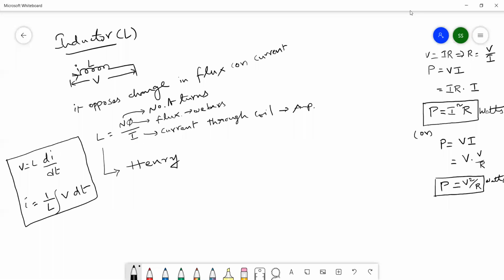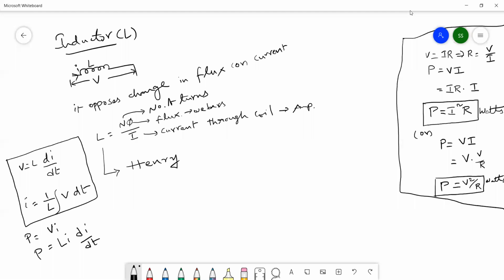You have to note it down where I forgot for resistance, at the end of the last topic, that is resistor. Now get back to your inductor. For inductor, the power in an inductor is given by P equals V into I. By substituting voltage, with current kept the same, it is L i di by dt.